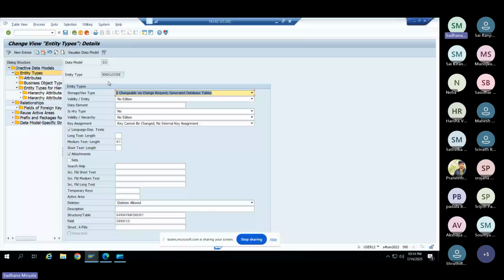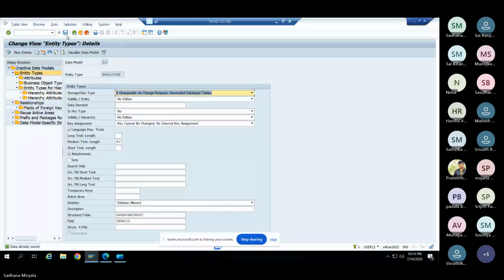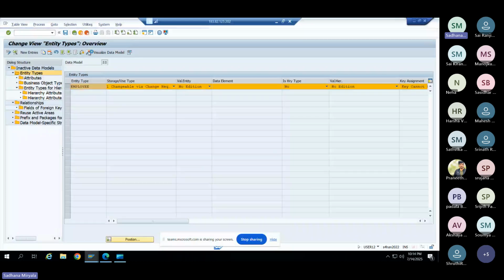I'm clicking on the save button. Now I'm activating this data model. When you activate your data model, it will generate the structures for your entity types. We discussed staging tables and active tables, right?